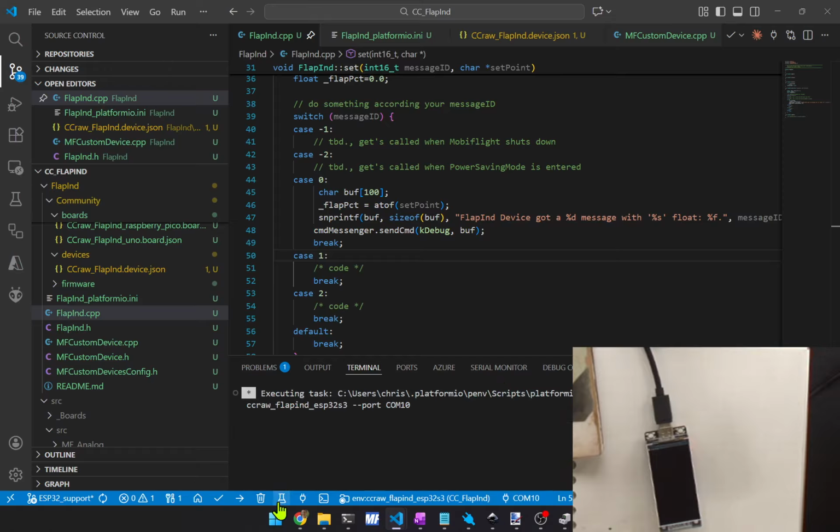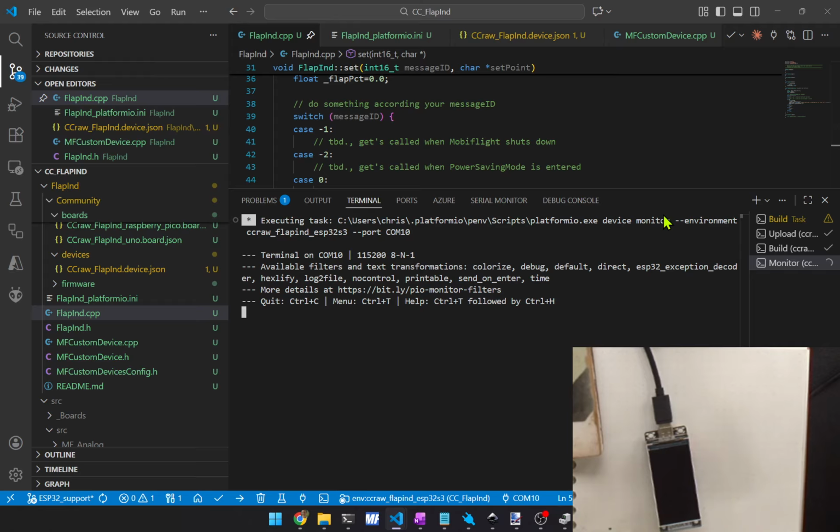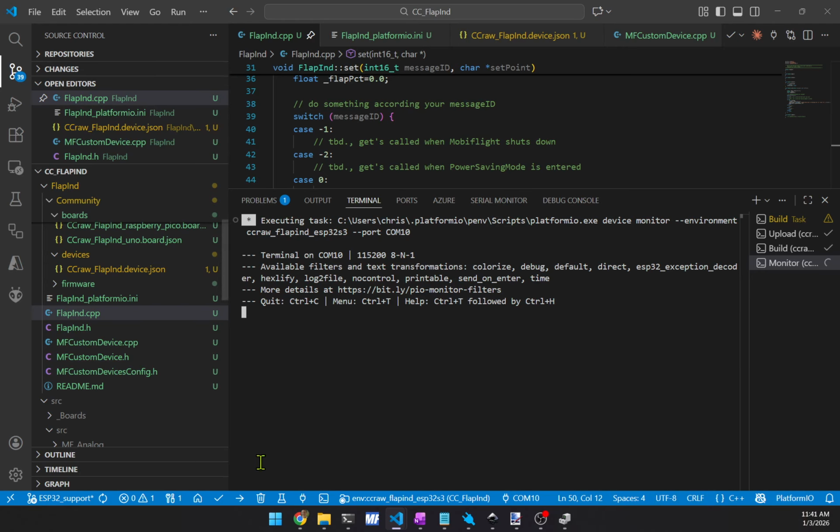So I'm going to hit the plug down here to start a serial monitor, and it'll go on 10. The serial monitor has started, but nothing is really happening yet. Let me turn this off so that we get a little more room. I hit enter, nothing happens. Now if I hit a 7 and semicolon, you're not going to see this echo, so I'll talk through what I'm typing. I typed the number 7 and a semicolon, and that response is exactly what I expected to see come back. That just tells me that the thing's alive.